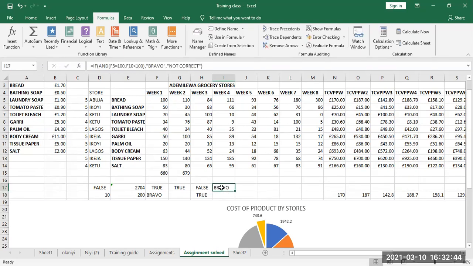Do you get that? So you can see how we have used the AND statement and the IF statement to make a decision. If this is this and this is this, do this. If not, do this. So you've seen how we have been able to use the IF and the AND function together. Yes, sir. Does it make sense to you? Yeah, it does. Good, very correct. So we've been able to do justice to that. We can move on to do some other thing.